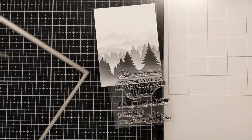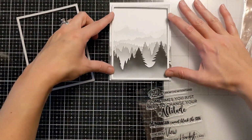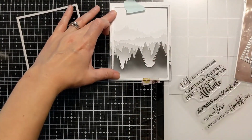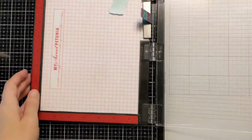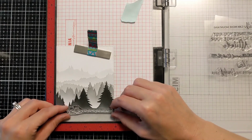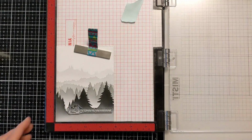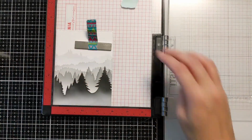Now this one I'm using my Paper Rose stitched edge dies here, and you'll see there's some serious oopsies on this one. I originally thought I was going to heat emboss again on the bottom. At first I thought silver, and then I thought white, and I got it lined up, and I wanted to make sure I stamped it.